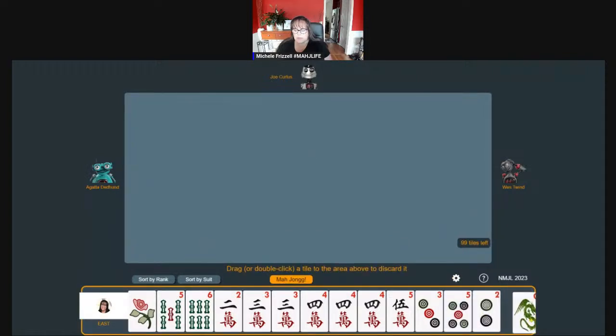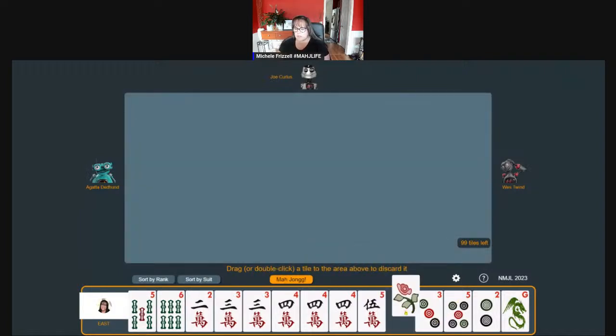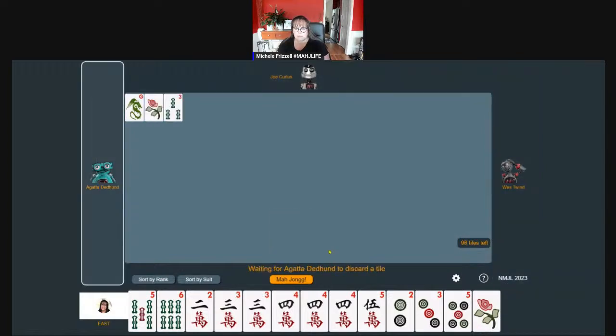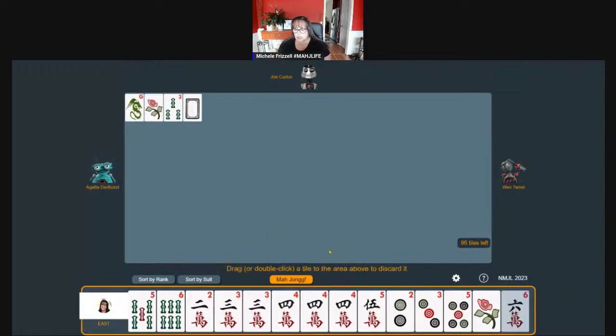No keepers. Okay, so we're going to use this flower here. We have all 2 through 6. One clear discard, so Green, throw it. Flower. We have probably 5 discards, so I'd say we're going to be an underdog, no matter how you slice it. 3 bam. We are swimming upstream.